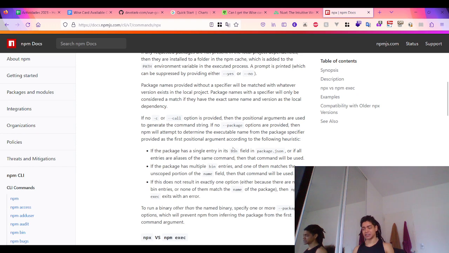So if the package has a single entry in its bin field in the package.json, or if all entries are aliases of the same command, then that command will be used.